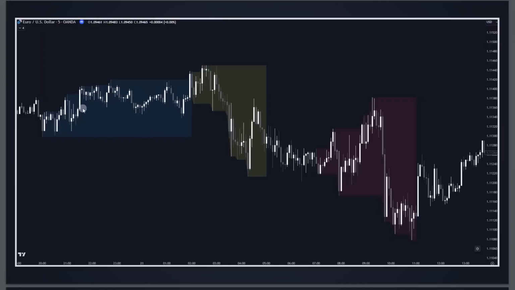The blue session is the Asian session, this is the London kill zone, and this is the New York kill zone. Now, I did extend my Asian session until 2 a.m., and that's what I prefer. Now, what do we see here? Price takes the Asian high almost exactly at 2 a.m. It was not 2 a.m., I think it was slightly before 2 a.m., but then there was no big displacement. However, we have another sweep right here, and price displaces below this point and slightly below this point.